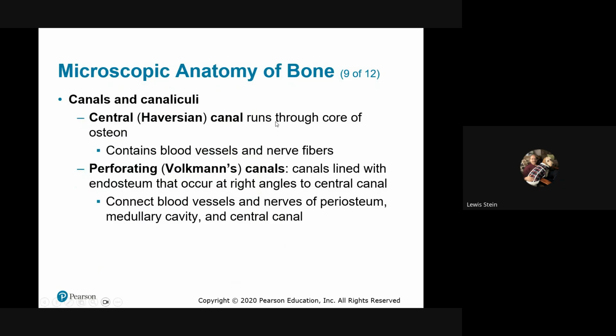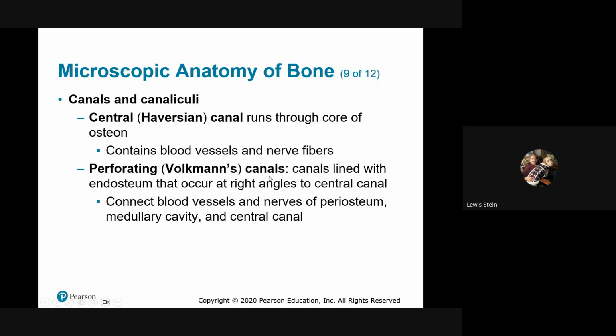So the central canal has the main blood vessel and main nerve supply. Down the road, you'll hear a lot of talk about what's called a neurovascular bundle. Healing is a part of two things, nerve supply and blood supply. If you have good blood supply, things heal. If you have bad nerve supply, it impacts it adversely. Why do diabetics have trouble healing? A lot of times they have bad blood supply, but a lot of times the nerve supply doesn't allow the blood to be delivered there appropriately. We'll talk about it. You'll learn a lot about that. Most of you will.